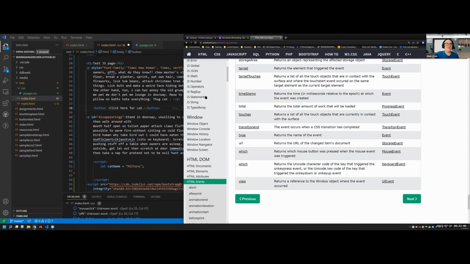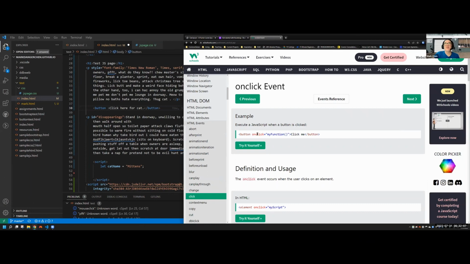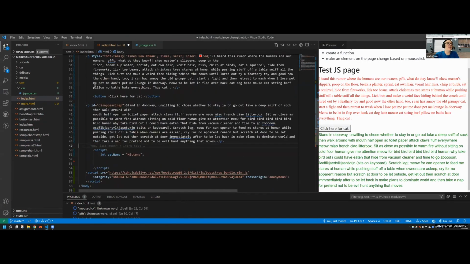Okay, so let's go back to onclick. All right, onclick equals my function. We'll just grab that specifically and throw it into this button here. So when this button is clicked, it's going to execute this function called my function, which doesn't exist yet, and it'll make this paragraph change. So instead of my function, it'll be change paragraph, change par, change paragraph.